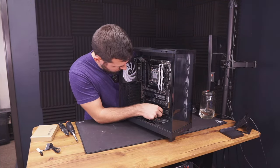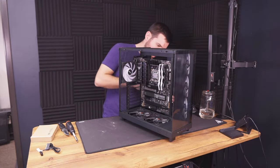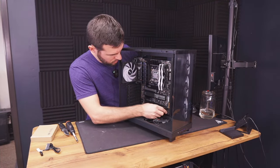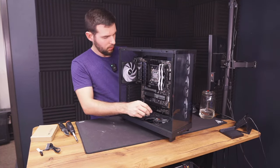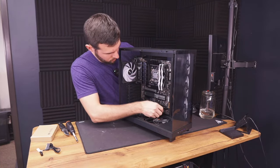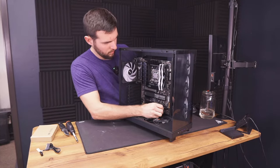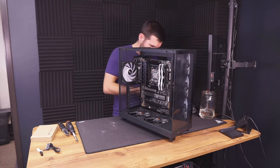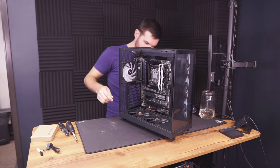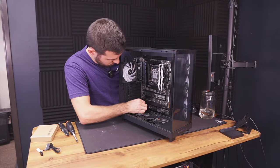Okay, so we got all those fans there. We've got a couple of things here. So we'll use these for the fans on the bottom for these two guys. Got that. Let's get our HD audio installed here, over on this left-hand side.